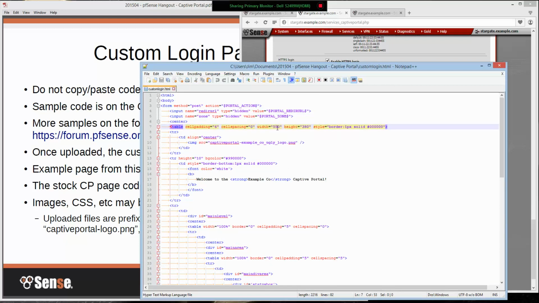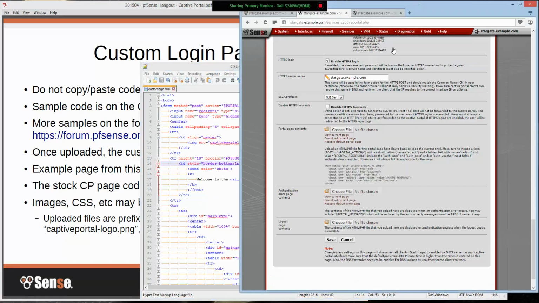So the best thing to do is to use the little sample that's on the page, or go into the pfSense source code repository, not the view source of the page, and grab the code from there, or just take the page we'll have up with the Captive Portal notes for this month as an example, and just hack on it from there. Once you upload it, at least on version 2.2, there are links here to download the current page, which you could use, or to restore the default portal page, which would erase your custom changes. Viewing the current page just opens a browser to the portal URL, which, depending on where your client is located, may or may not work.